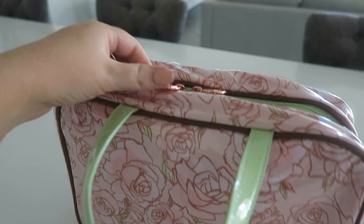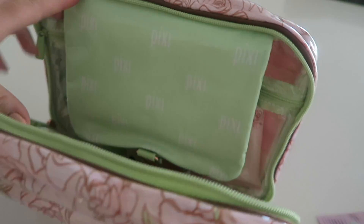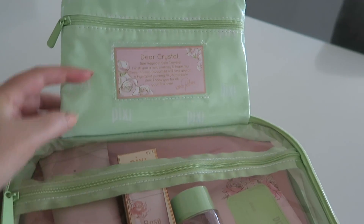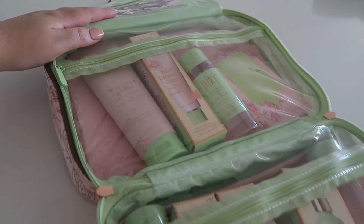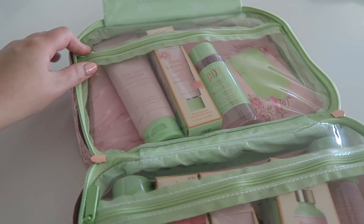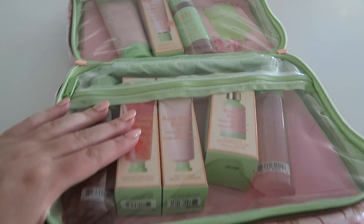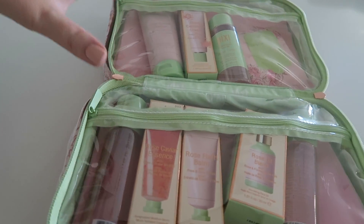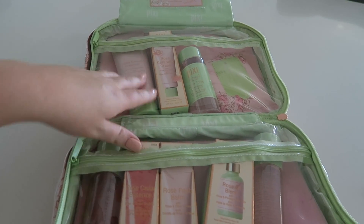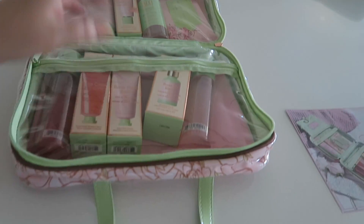I think it's so beautiful. Even the fine detailing of the logo on the little zip, and then you open it up and it looks like this — it's got 'Dear Crystal' and a little zip thing there, and then all of these beautiful products. I must admit I haven't really tried that many Pixie products, especially their skincare. I've tried a few of their makeup products but this is so gorgeous and I just love it. I typically use something very similar — a fold-up with two separate compartments when I travel — and it's looking a little bit shabby, so I might move everything into this.